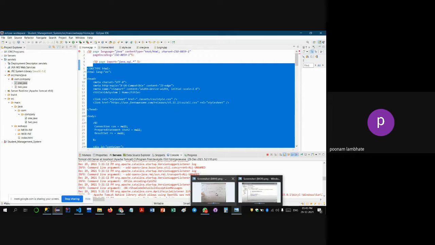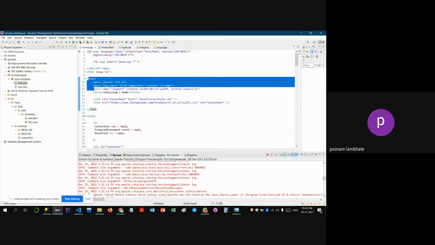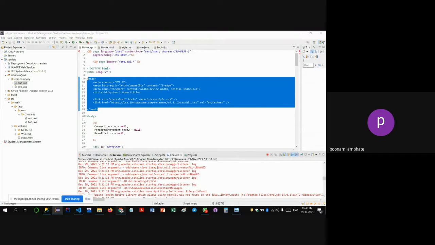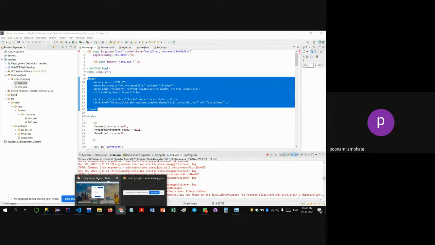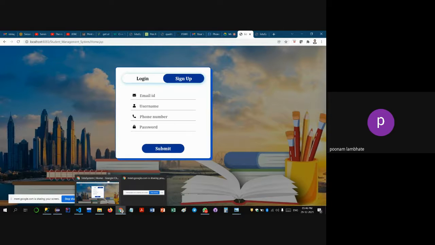And Tomcat does not understand HTML, CSS, and all that. Tomcat only understands the Java code. Only it can process the Java code. The HTML tags that you can see, and the CSS, who does that? How do the HTML and CSS become so attractive and design the front end? Do you know who does that? Who understands the HTML tags? Who understands the CSS and brings it to this form? Do you know who does that? It is not the Tomcat server. It is someone else.